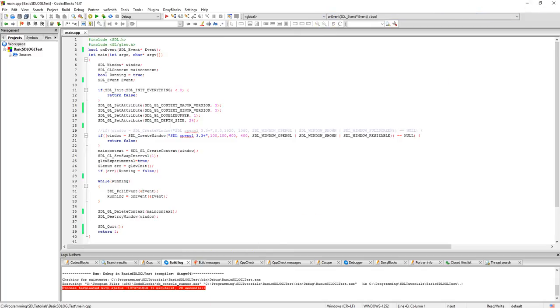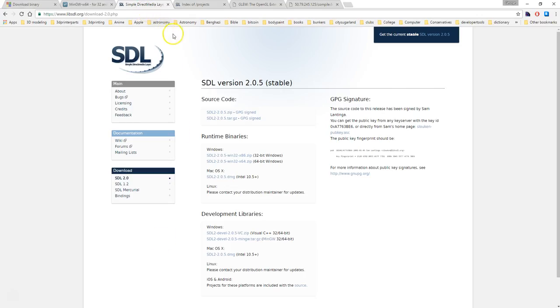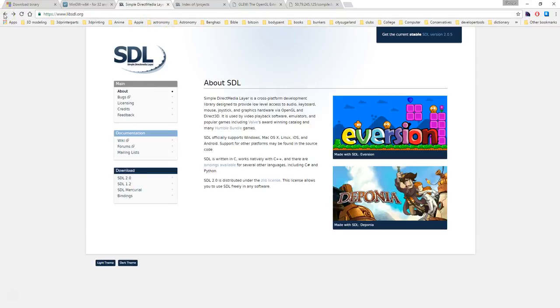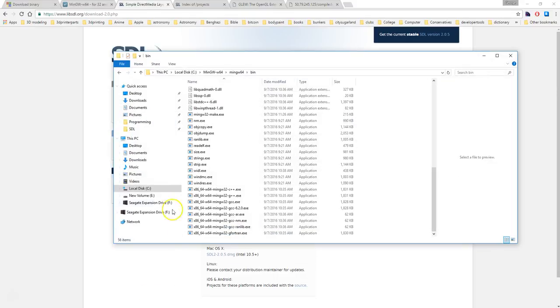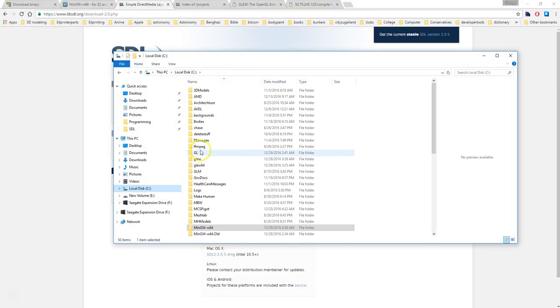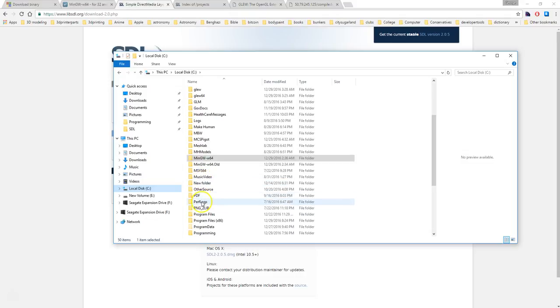Then we're going to go on to the next step, and you're going to go to SDL. When you get there, you're going to click on the 2.0, SDL 2.0 on the bottom left hand side, and you're going to select the MinGW tar.gz. Regardless of whatever version it is, this is the one you're going to select, and it'll install the same way. I'm going to show you that right now. So you're going to save it to a folder on your C drive called SDL.